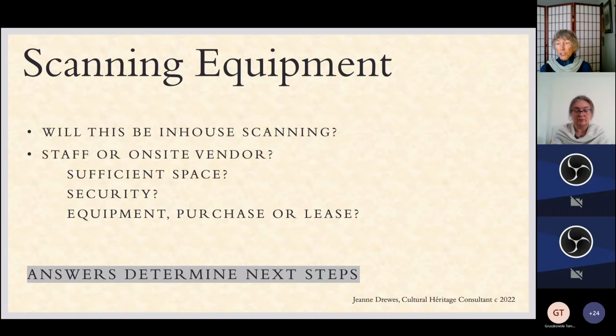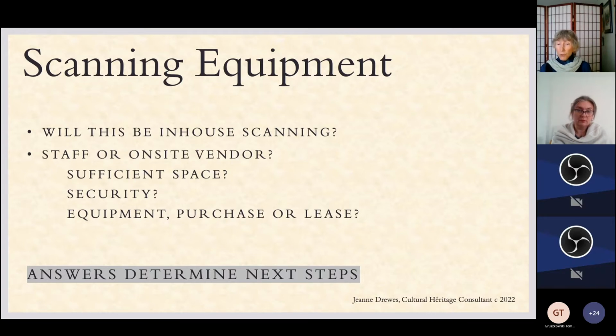So having sufficient space for workspace, where you can put up tables, where you're not crowded, where you can move book trucks or carriages with the books, this is very important to protect the collection. And then, is that space that you're going to use secure? If you're scanning valuable materials, rare books, unique materials, you need to make sure that wherever your working space is, that you can secure that.